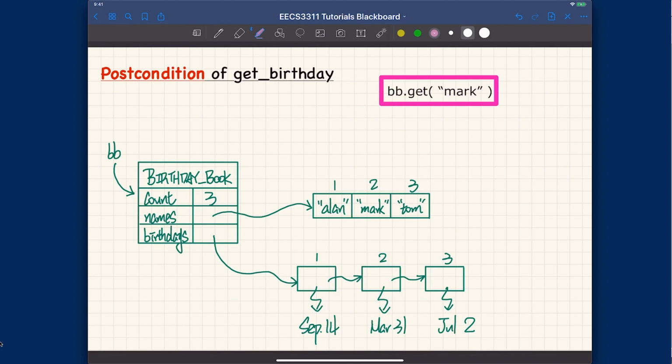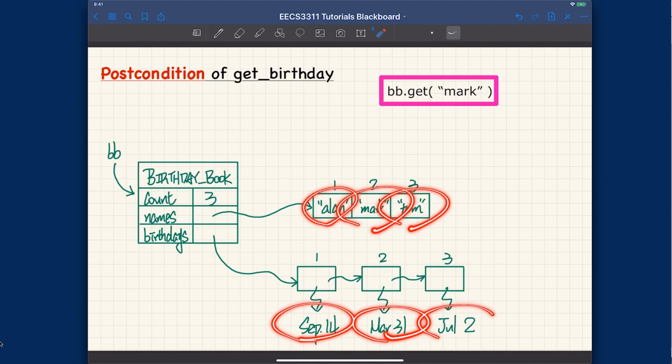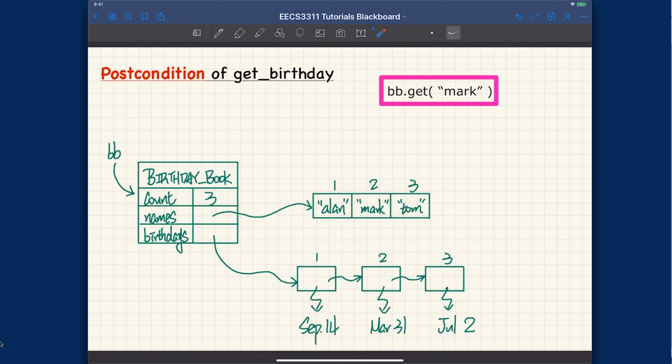Say I have this particular call to the birthday, right? Remember that's the birthday we had previously. So we got a birthday with 3 records there: Alan with September 14, Mark with March 31st, and Tom with July 2nd. So only 3 records. Let's say now we are calling get, and then we want to get Mark.